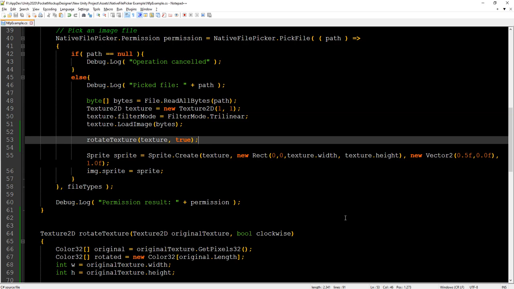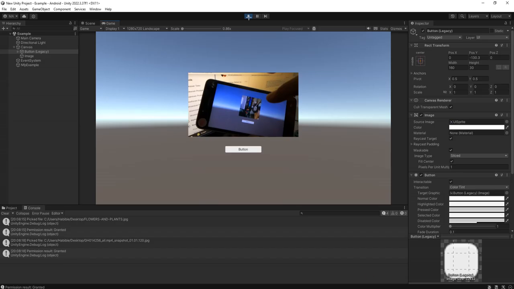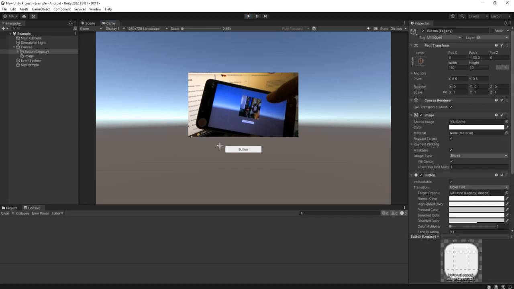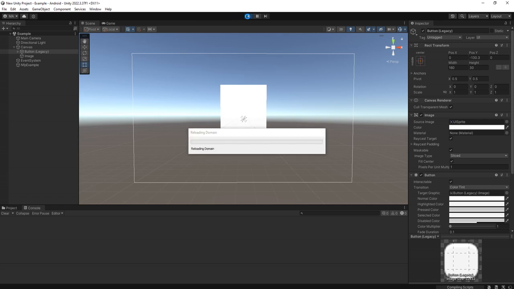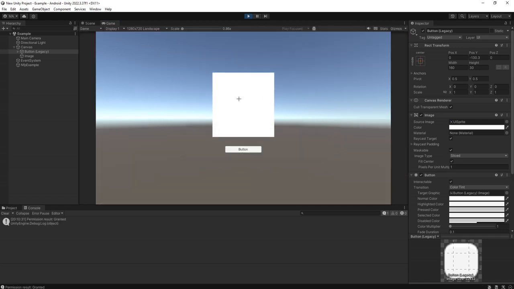Okay, I saved the file and now I stop my Unity, then play it again. I expect the image that is being displayed in this UI image is rotated clockwise.